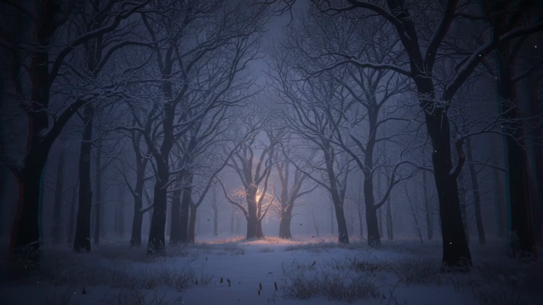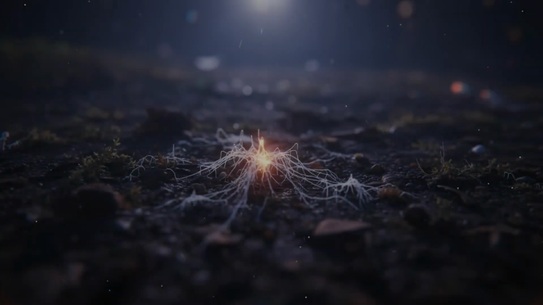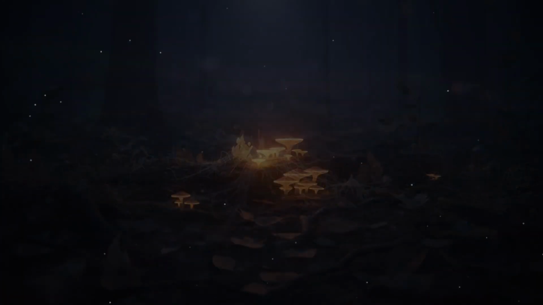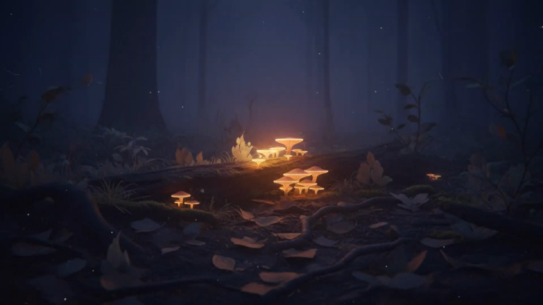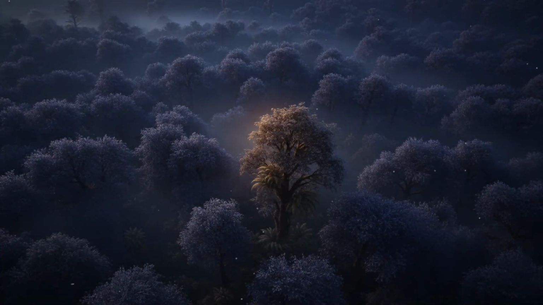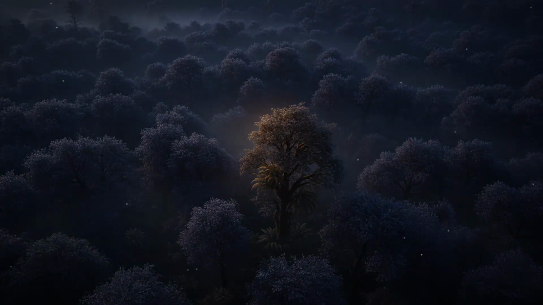Somewhere beneath you now, if there is soil nearby, if there are roots and threads and the slow chemistry of living ground, something like this is happening. Not loudly, not urgently. Just the quiet movement of molecules through dark soil, the patient arithmetic of need and surplus, the network, neither kind nor unkind, simply continuing as it has continued, for longer than there have been words for any of it.